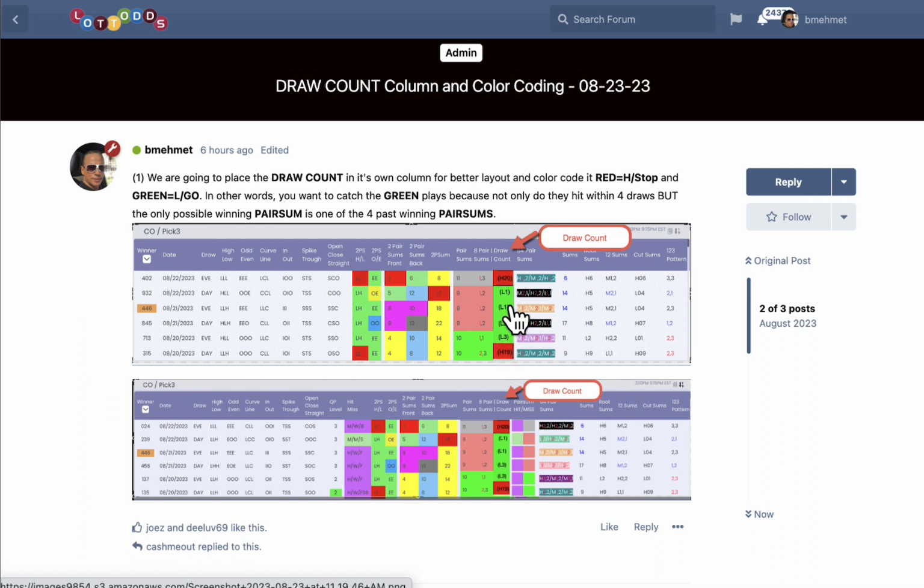So the green is basically low. Low is from just 4. It just contains 4 draws. Whenever green hits, you know it hit within 4 draws from the last time it hit.